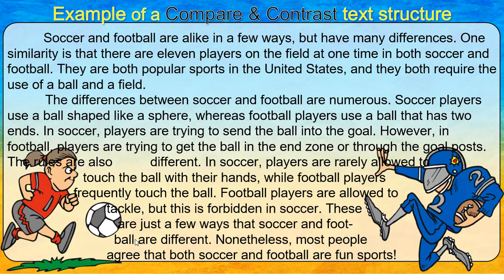Now let's contrast it using the word differences. The differences between soccer and football are numerous. Soccer players use a ball shaped like a sphere, whereas football players use a ball that has two ends. In soccer, players are trying to send the ball into the goal. However, in football, players are trying to get the ball in the end zone or through goal posts.